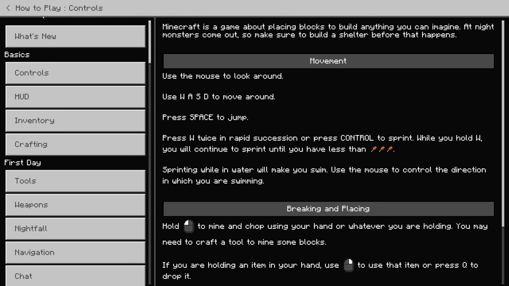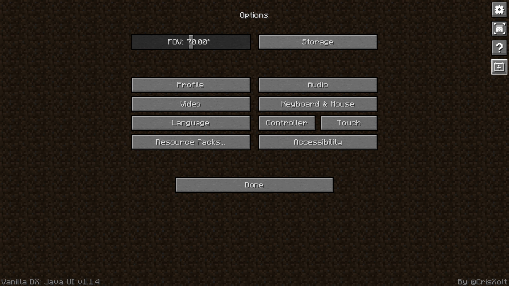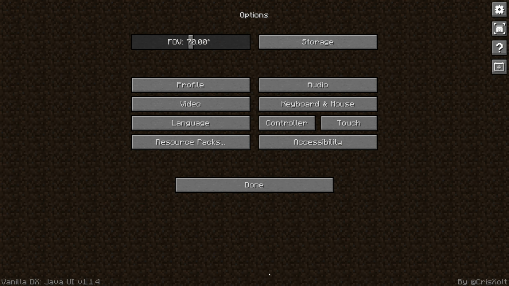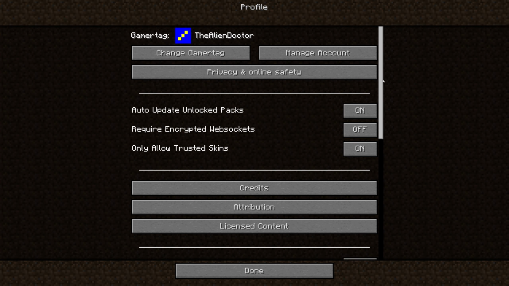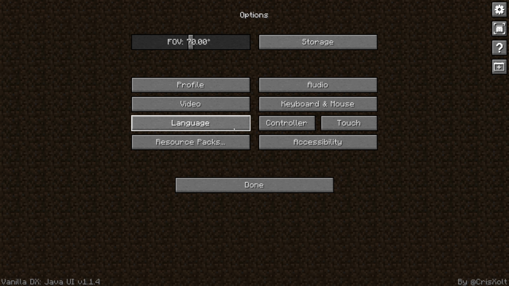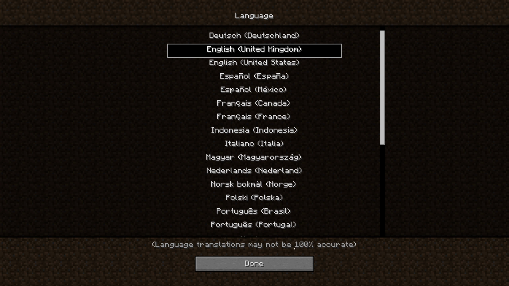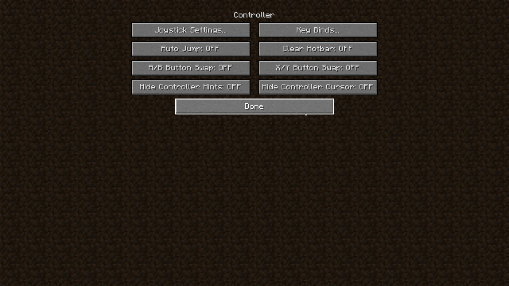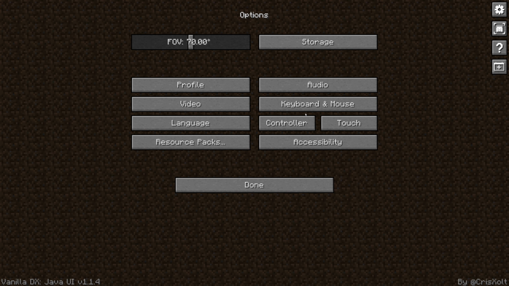This button, which is the how to play button. And then this button, which is to subscribe to Realms if you're interested in that. And then as you can see here, we've got all of the normal settings and things like that you may or may not want to use. And yeah, they're basically in a pretty similar order to the Java Edition version. Obviously, Java and Bedrock do have slightly different settings in terms of what options are available.